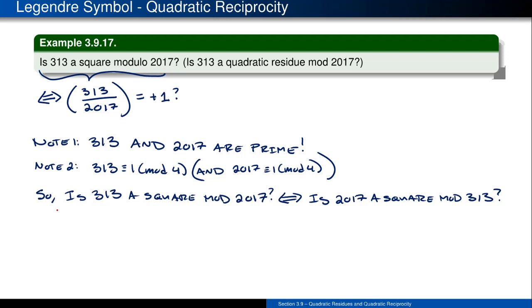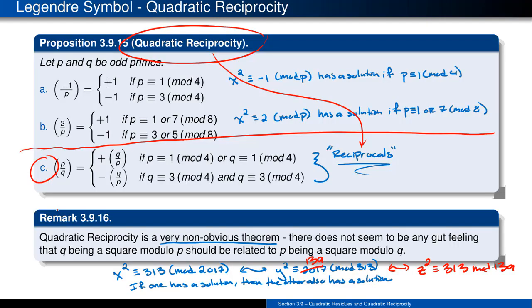The second thing we see is that both of those primes, 313 and 2017, are going to return a 1 modulo 4. What's nice about that is when we do this flip-flopping of p's and q's, if either p or q is going to return a 1 mod 4, when I flip the p and the q, I don't have to introduce a negative sign, which is nice because I don't want to have to constantly record how many negative signs I saw. I'm going to do one flip and I'm going to create a positive.